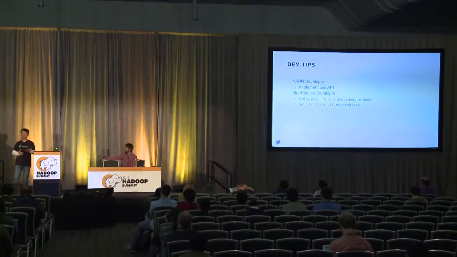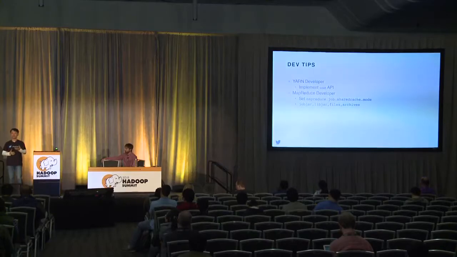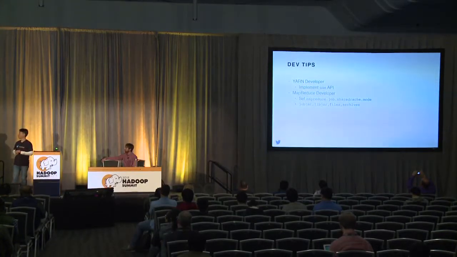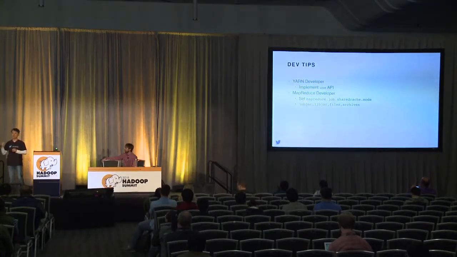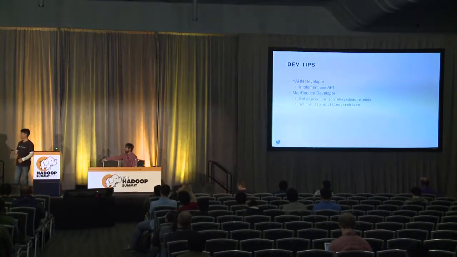And if you're a regular MapReduce developer user, actually your job is the easiest. You don't really have to do anything. As long as the shared cache is enabled on the cluster side, all you need to do is set your MapReduce shared cache setting to the right value, just to enable it. And it'll simply start looking at your job jar and lib jars and start putting them up on the shared cache. And you will just simply leverage them from that point on.